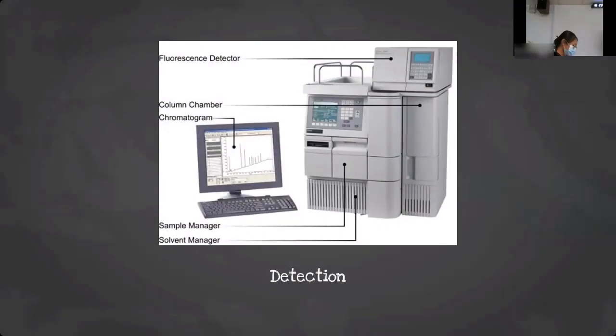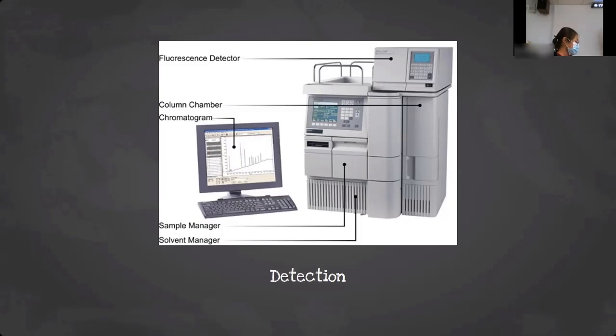So as the separated dye bands leave the column, they pass immediately into a detector. An appropriate detector has the ability to sense the presence of a compound and send its corresponding electrical signal to a computer data station where the data will be processed to create a chromatogram. In order to choose what type of detector to use, it will really depend on the characteristics and the concentrations of the different compounds that are inside the mixture that need to be separated and analyzed.